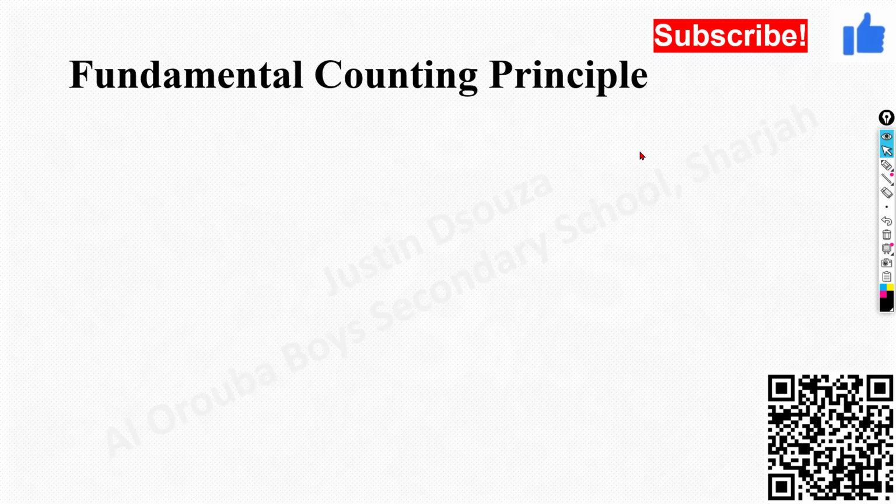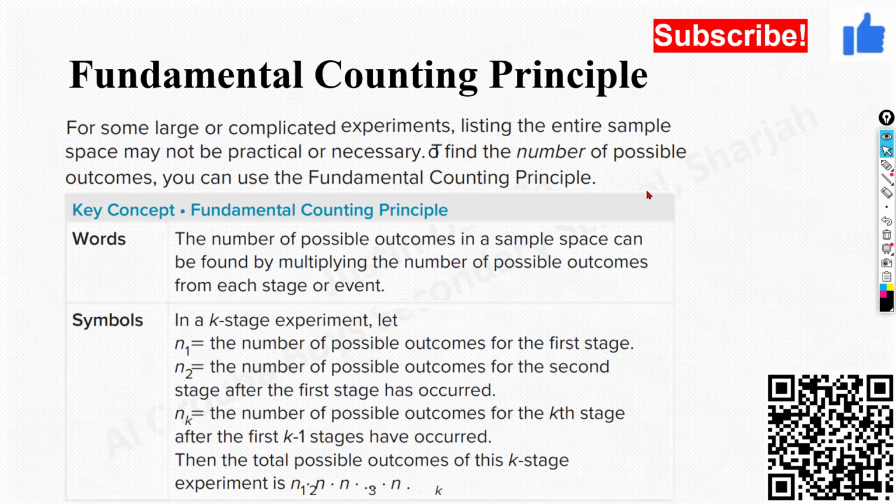Now, coming to the fundamental counting principle, imagine you have a huge experiment where lots of possibilities are involved. It is very hard to do a tree diagram or list out the sample space. But if you want to know the total possible outcomes, it's simple. You just keep on multiplying the number of possible outcomes at each stage. Just a while ago, we saw a geometry teacher dividing two groups, in how many possible ways? The first experiment had three different groups, and the second experiment as well had three different groups. So the total outcomes are 3 times 3, that's 9. If we know how much the first stage is and how much the second stage is, imagine in the first stage there were 3 and in the second stage there were 4 possible different colors. Then it will be 3 times 4, that will be 12 and so on. So that's it. We just keep on multiplying all the possibilities at each stage.